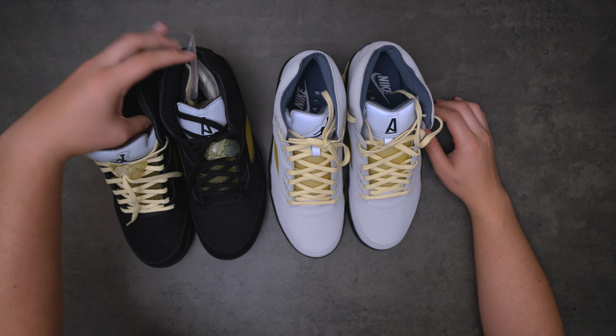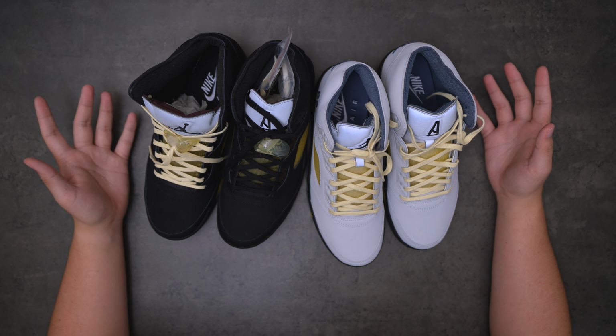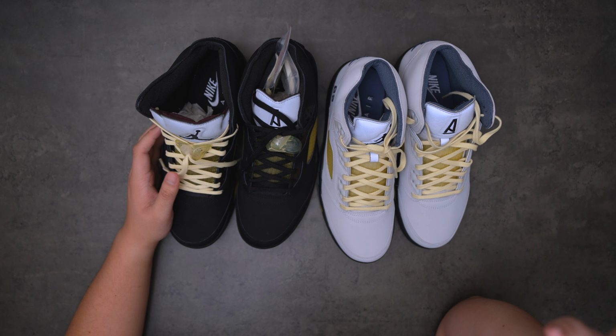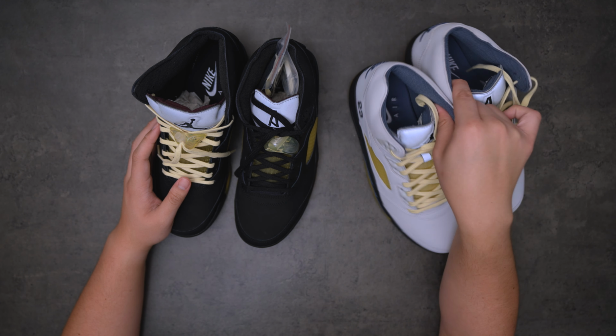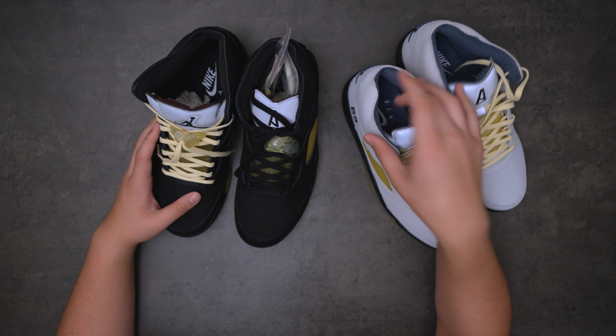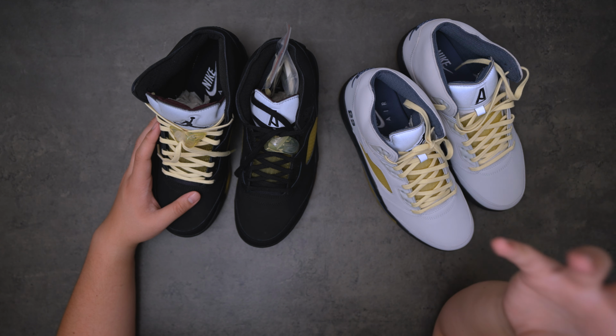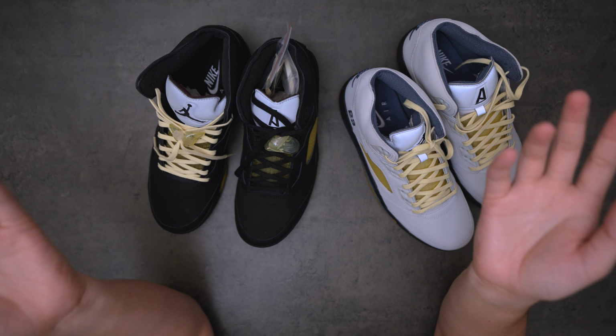All right, so I'm gonna go ahead, throw these on feet because these are gonna be personal pairs. They are for the toe. Pros and cons: I do like the concept of A Ma Maniere tackling a pair of Air Jordan 5s. I do think Air Jordan 5s don't get enough collaborations out there. And I'm glad they didn't just grab the model and throw color on it. They tried to make changes. Those are pros for me. I think they did a pretty good job.